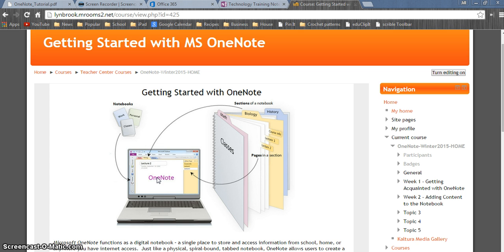The difference is that because this is digital, OneNote will allow you to create as many sections as you need in your notebook and as many individual pages within each notebook. And of course, the other added benefits is that you can add all kinds of digital content to your OneNote notebook, such as video, audio, hyperlinks, screenshots. You can tag things so that make your notebook searchable. So what we're going to do now is I'm going to give you a little basic navigation of OneNote just so you see where everything is, and then we're going to start adding content to it.